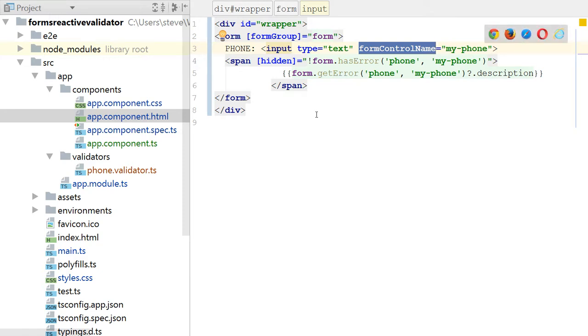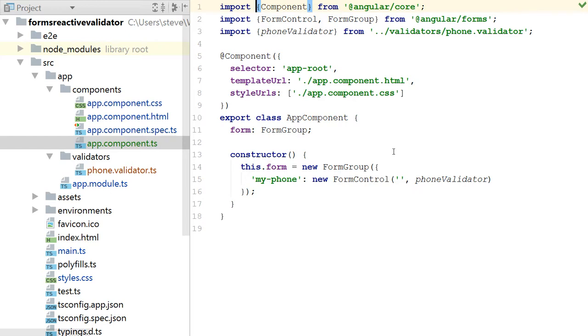And basically, so let's go back to the object. And so basically, this name I gave it in my form group, all I need to do is use the form control name to point to that name. And the input field on the form and the form control within the form group are bound together.